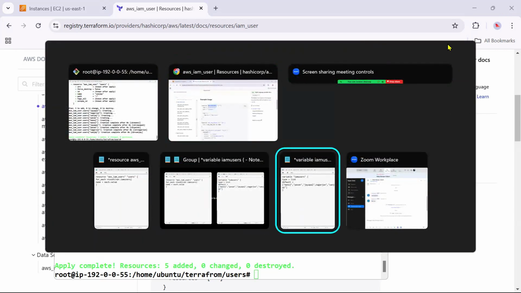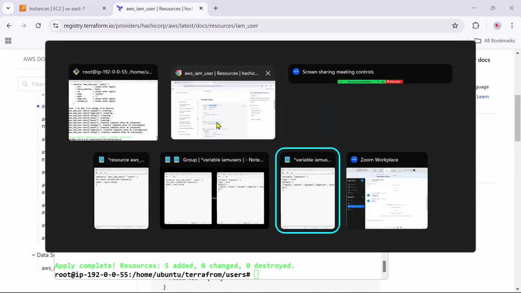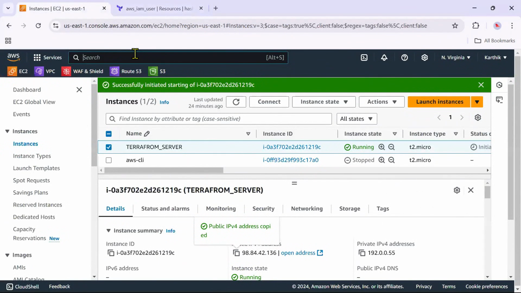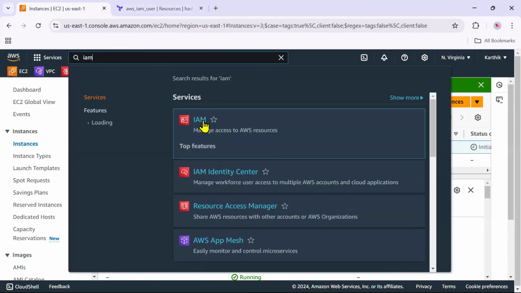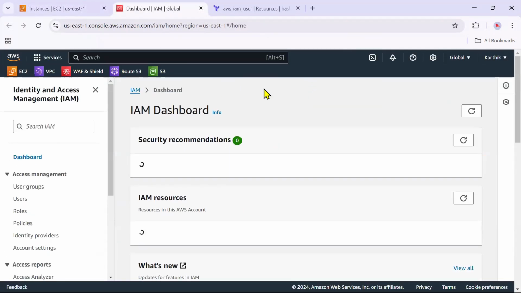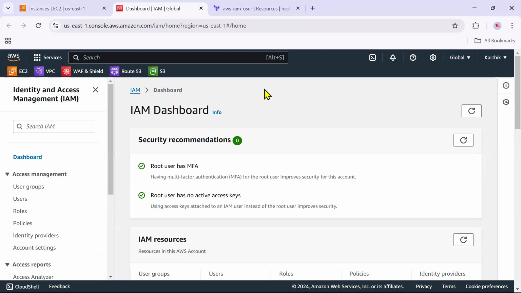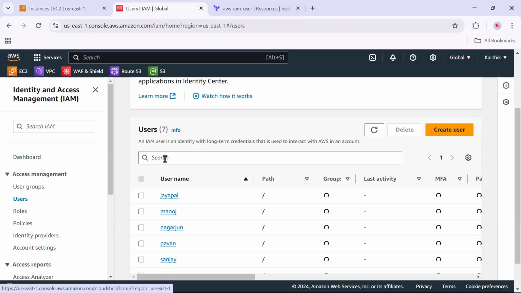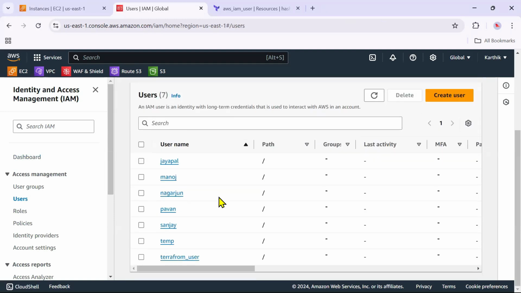Just come here, search for IAM. Now we have just started creating IAM users. Going forward, create an IAM user, attach a policy, attach a role to that person, and download the access keys and secret keys. Now all these things are created.